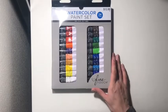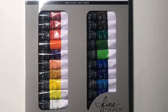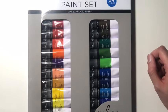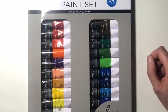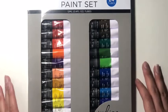Speaking of watercolors, I found these at Michael's as well by the brand FineTouch. Basically, they are really nice watercolors. I will do a separate video on these to do swatches and a demonstration of how good they are, but so far they're not too bad. These are kind of my favorite watercolors right now. It has 24 tubes with all these shades, and obviously you can make more by mixing them. I will make a separate video on only watercolors.